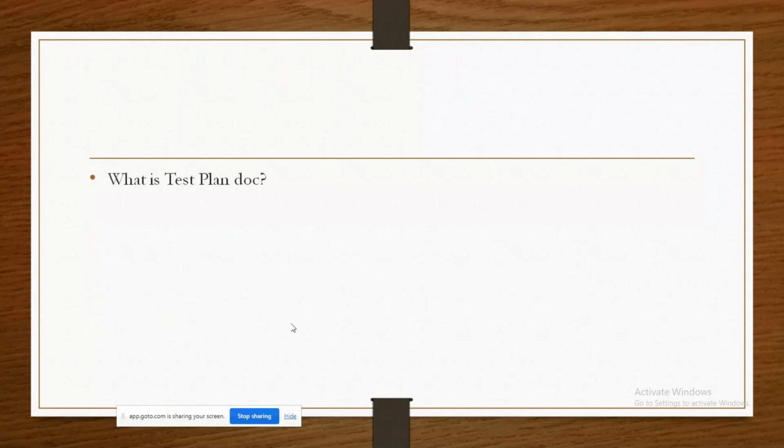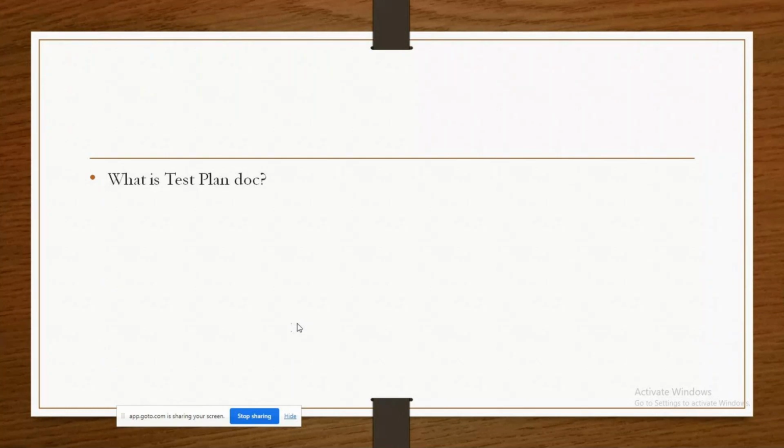What is test plan? See, the test plan document should be very clear for the tester to understand what type of activities he has to perform, when he has to perform, what features he has to test. What is the scope of testing here? Like that, it describes everything in a detailed way. That's the reason we say it is a route map for the test engineers.